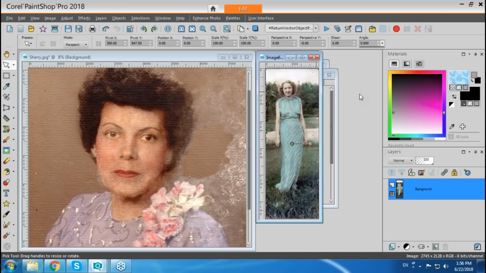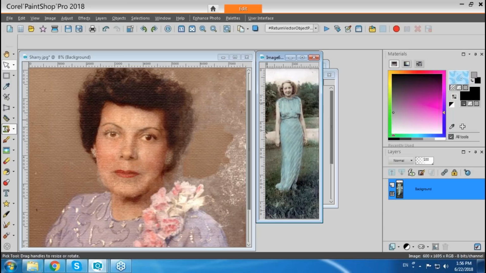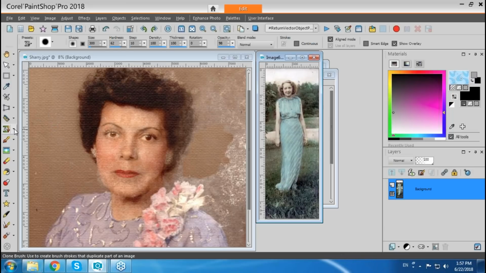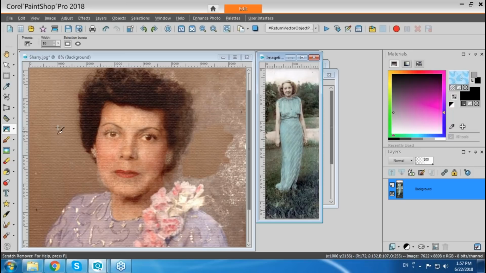How do you adjust the width of the scratch remover on the fly as opposed to adjusting the width the way that you do? Yeah, I think you can do it. I tend to not do it. No, that's the scratch remover. I think you can. Actually, I don't know. I thought I could do it by holding a key. Can I do it? Not sure. Well, I can take a look into it.